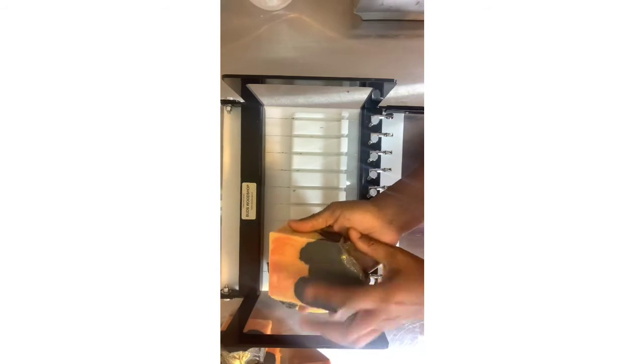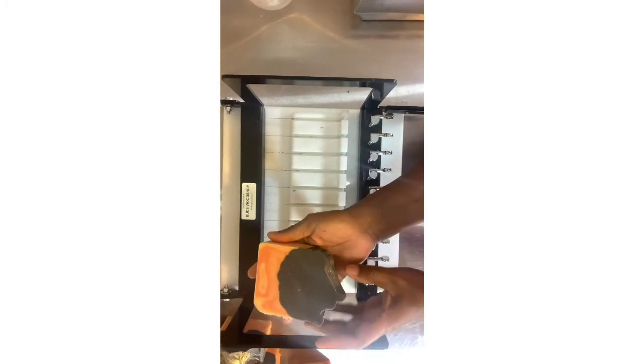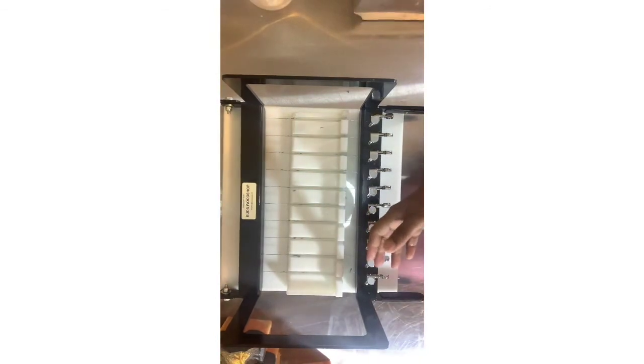Now see, this is how it's supposed to be. I see how far down that came. That's how it was supposed to be. But I guess when I was pouring it, it didn't. See, that's perfect right there. See how that one was? I guess when I was pouring it, I didn't pour as evenly. See how that is right there? That's how that was supposed to look. Let me cut these.